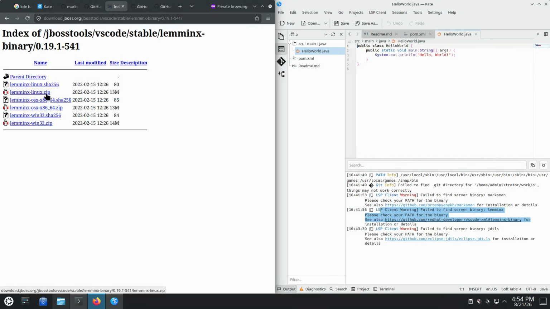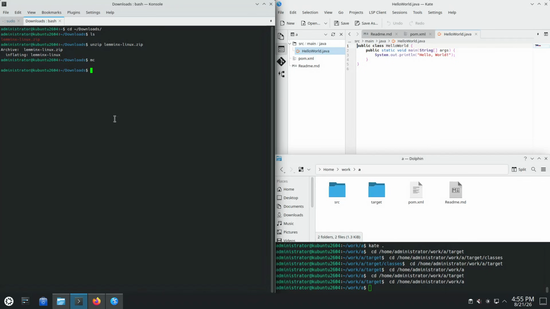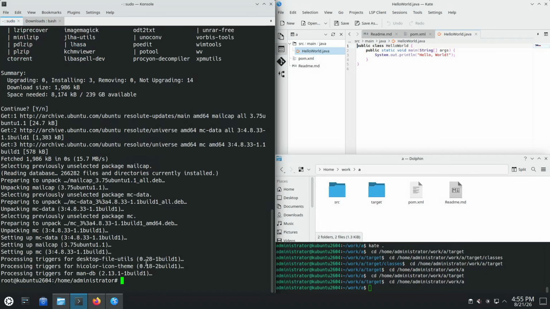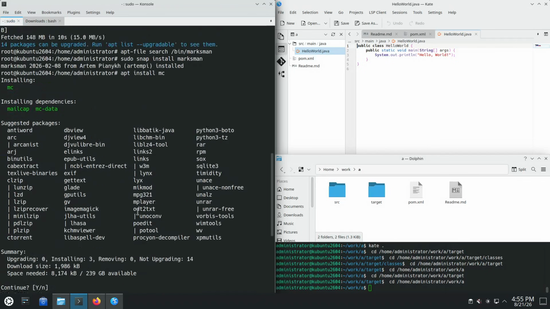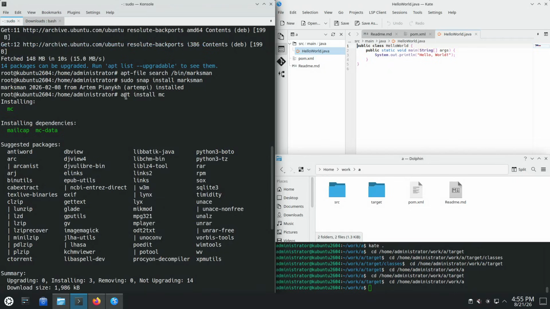Maybe we need this zip file. Let me download and see where I need to install it. Hopefully I have ~/.local/bin in my path environment variable. So I have installed the text user interface file manager Midnight Commander, apt install mc.